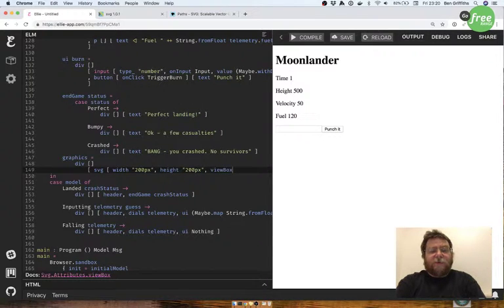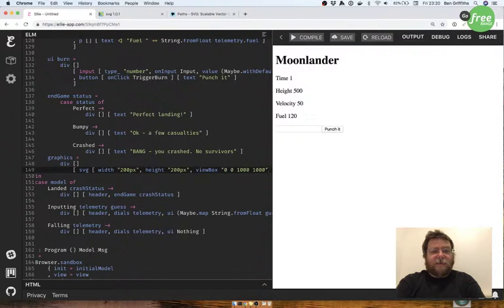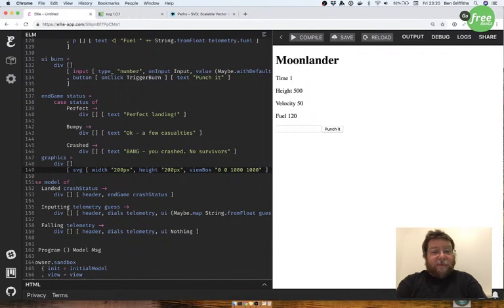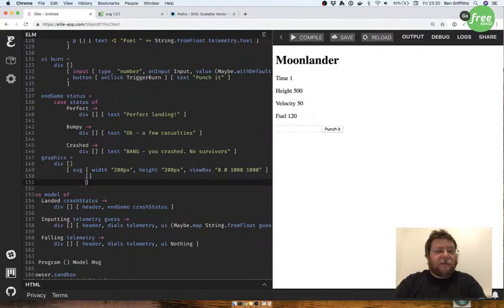And viewBox, which is the logical space for that SVG. So that SVG, no matter what width and height it is, will start at 0, 0 and go up to 1,000 in its units. Compile that.